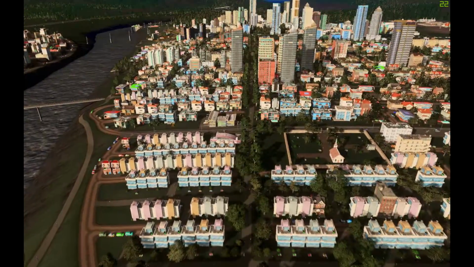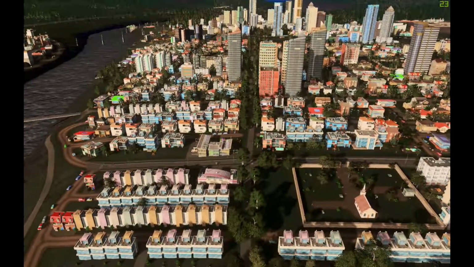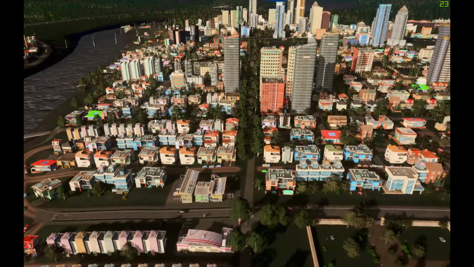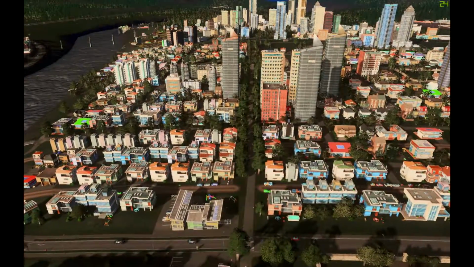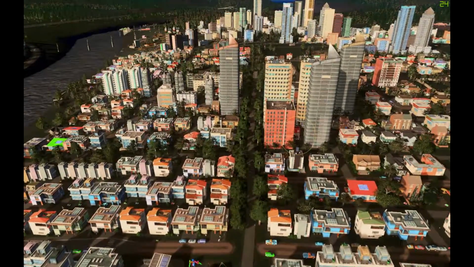This is Hotel California, my exploit town. It's here to, well, it was here to prove a point about these one-by buildings. But it's also to help me learn something about the pedestrian pathways.